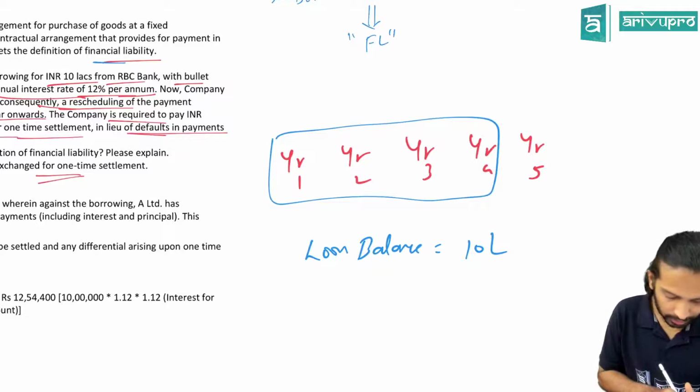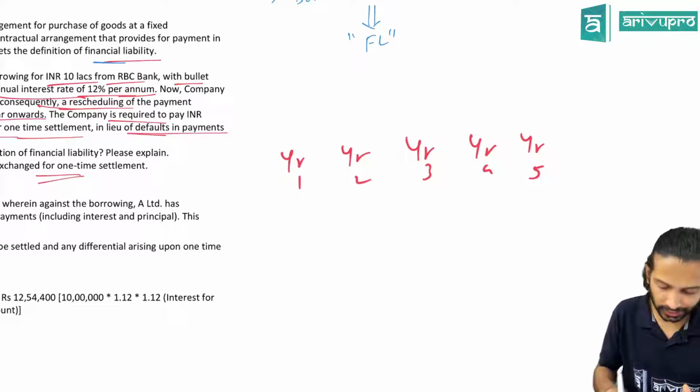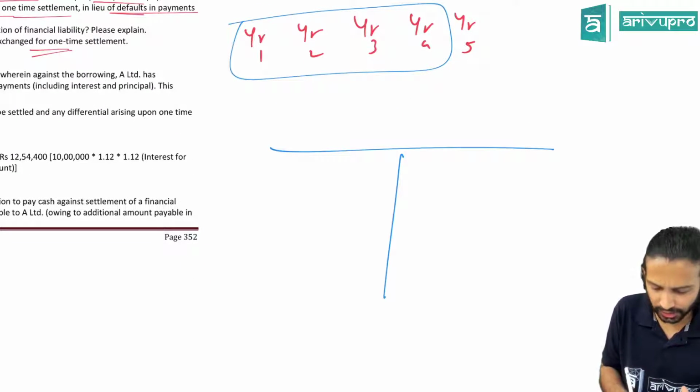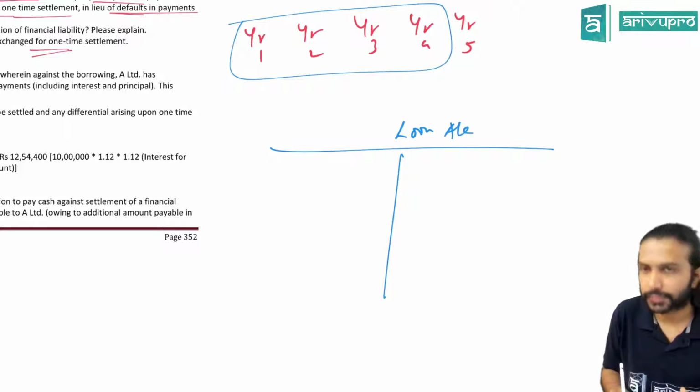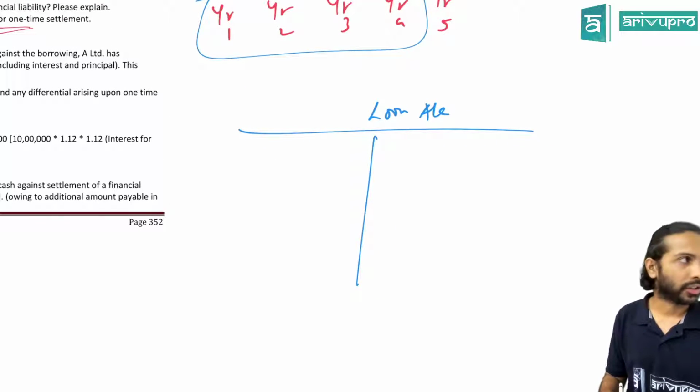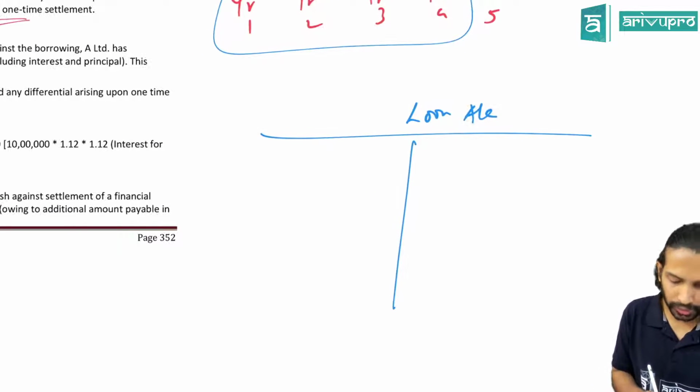No. Just to give you a perspective, I'll just tell you. Actually, I need not do this, but maybe some of them will be still a little skeptical. I'll just prepare a loan account. Next to do is in loan ledger, no? What is the journal entry, sir? Initially, just show you for one.